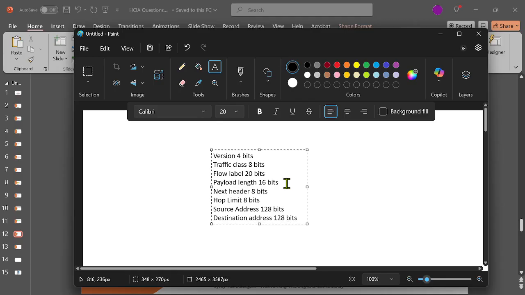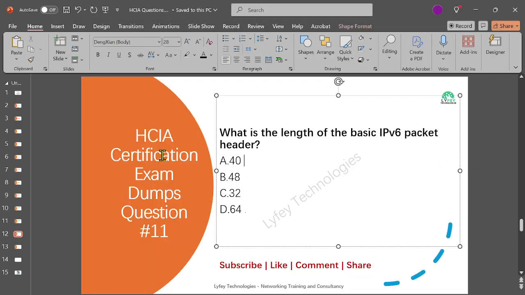We haven't added any options. So the total, when you add it, you will get 320 bits. And when you convert into bytes, you divide by 8, and you will get 40 bytes. So the basic IPv6 packet header has 40 bytes.